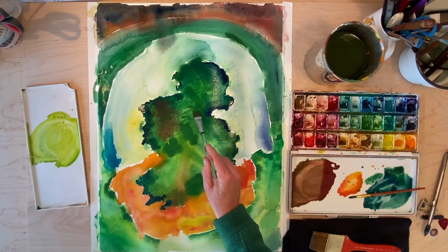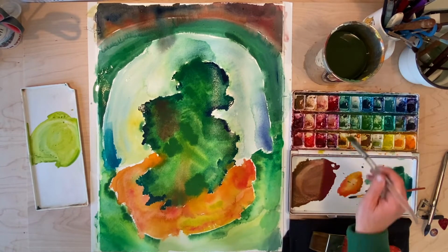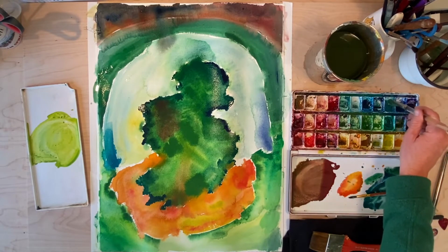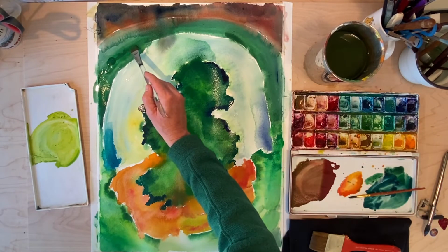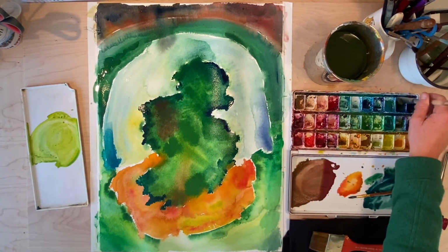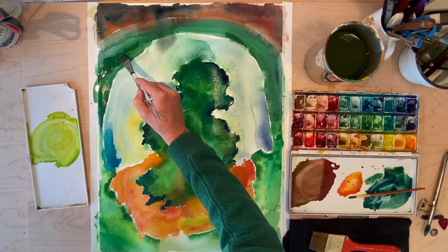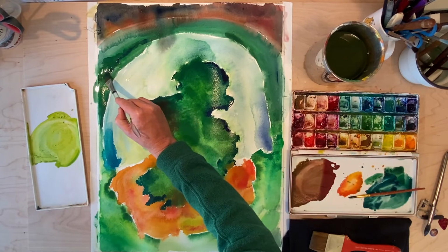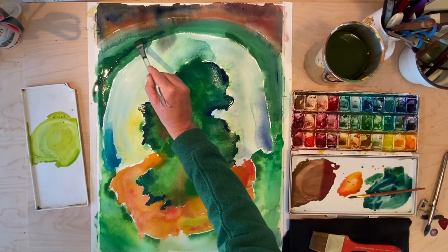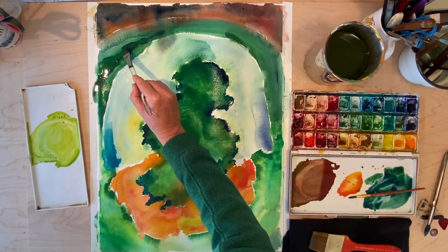I think it's too boring to look at one color over and over for too long. I don't want to be bored looking at a painting.